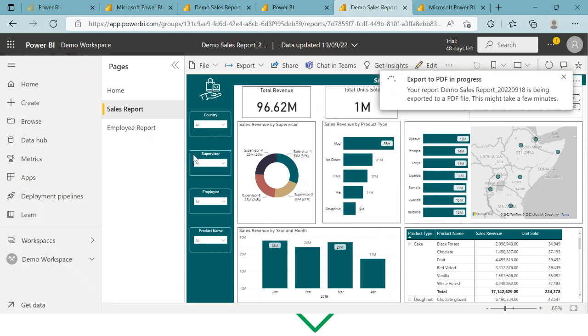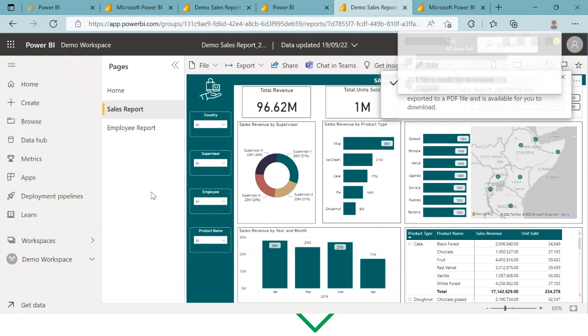So that is how you can really share your report, whether be it in PowerPoint, whether you want to embed it in a web app or a website, or if you want to take some screenshots. So this is how you do this.